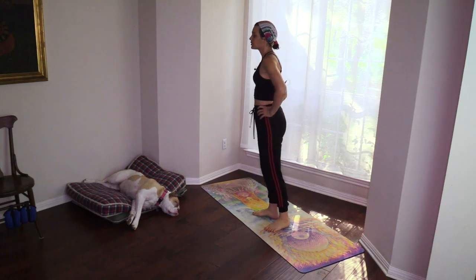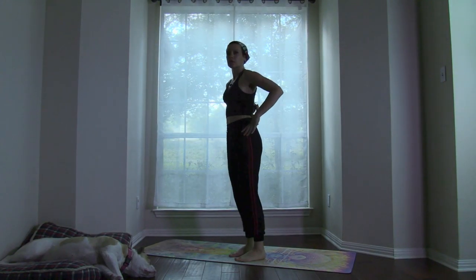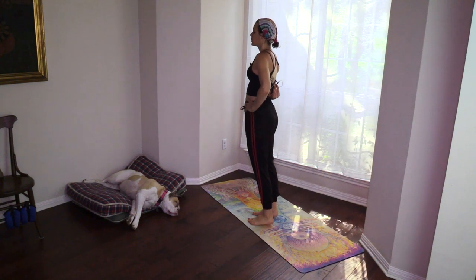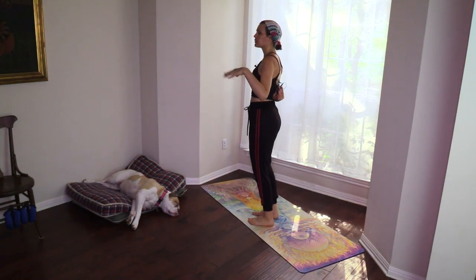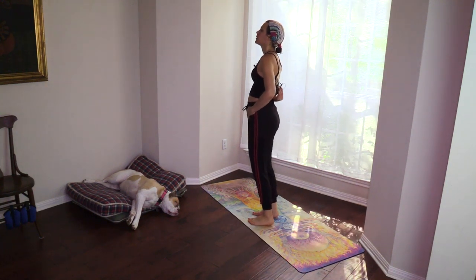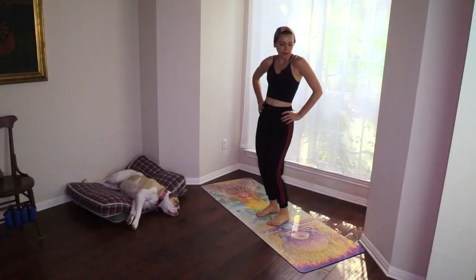Let's lift the heels off the floor and just tap them. Get that beautiful sensation throughout the connective tissue. Very healing. Do it at a level that feels nurturing to you. So you can tap gently. And now you can bring the body into the tap.